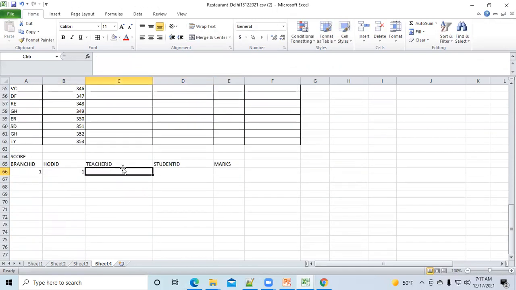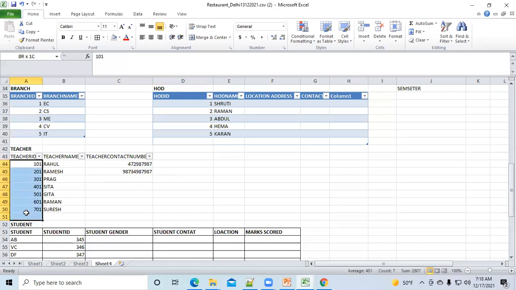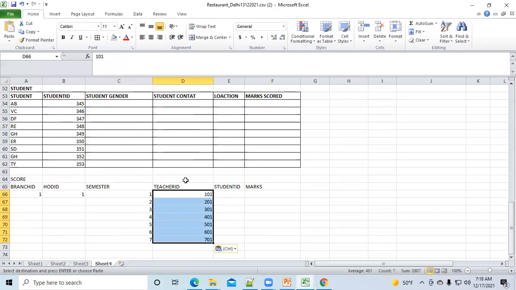And then you will be having one more column. Sorry, I forgot here. Here you'll be having semester. Suppose semester is one, or whatever it may be. Teacher ID. Teacher ID is this. And the student IDs. Suppose these are the student IDs who are studying in one semester.